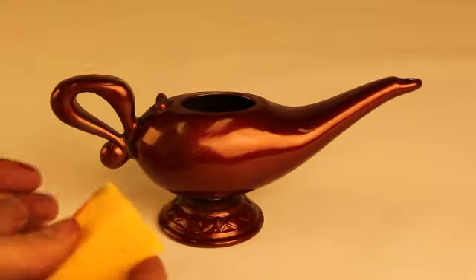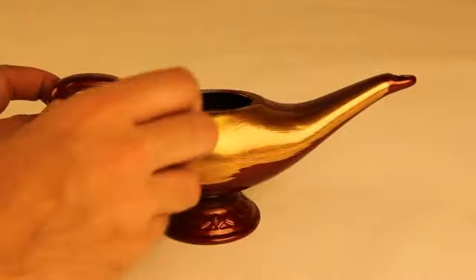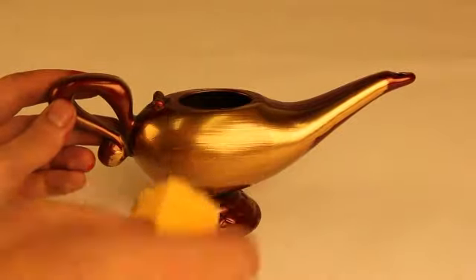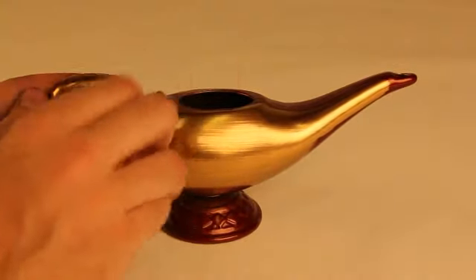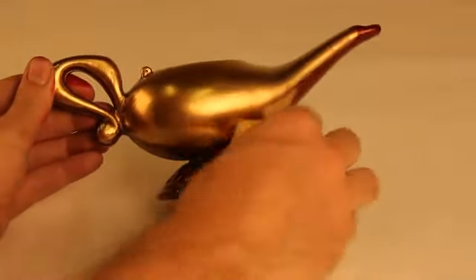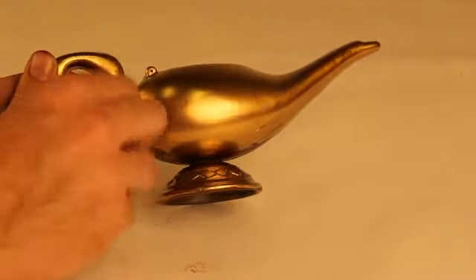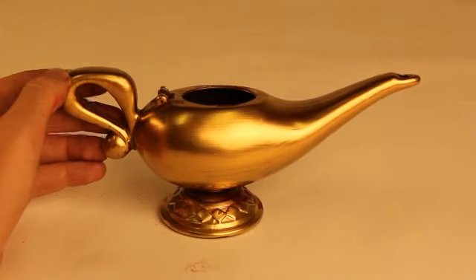Just add the gold, and I pull it on the parts I want to look the very shiniest because it does dissolve some of the red that was below it. So if you do the shiniest parts first and then the bottom next, you get a little more red below, and it just makes for a nice shadow and makes it look more three-dimensional.